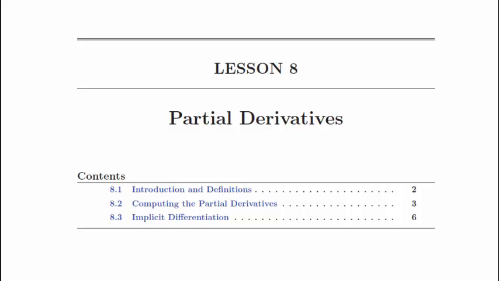We're going to start with some introduction and definitions, essentially what a partial derivative is. If we have a function of multiple variables, then we may want the derivative of the output with respect to just a single input. What that means and how it applies to different graphical applications, we'll get into more in the next lesson. We'll look at just how to compute these partial derivatives, and then we will see how using partial derivatives is useful for implicit differentiation. All right, let's go ahead and get started here.